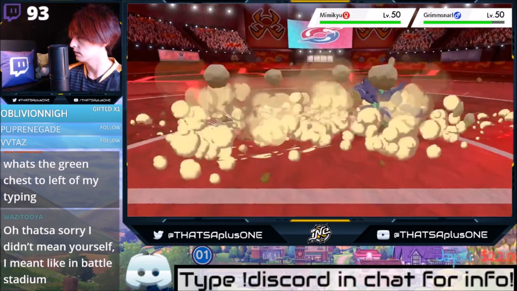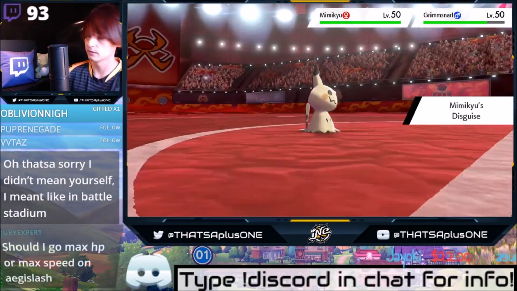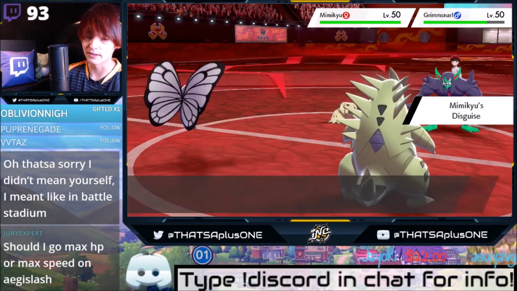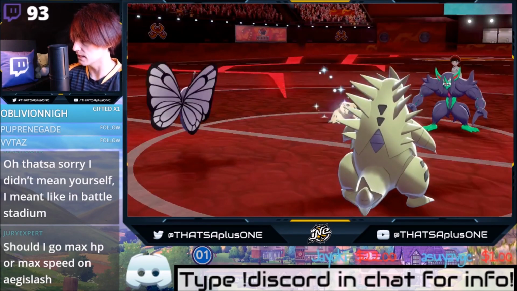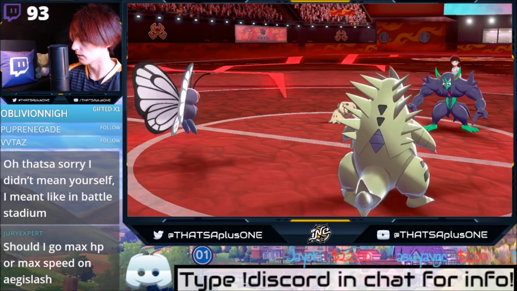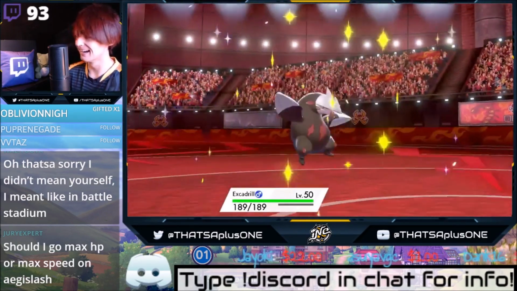Rock Slide. Yo, can we flinch the Mimikyu? I'd love to flinch that Mimikyu. Give me that big flinch, yo. The flinch and immobilize. Let's see. Survey says... Is that eject button? Red card. What? No way! Oh, that's so busted. Oh, man, that's so good.